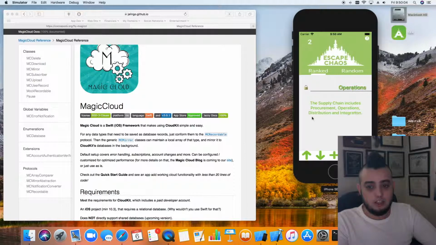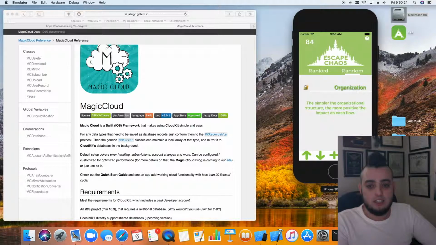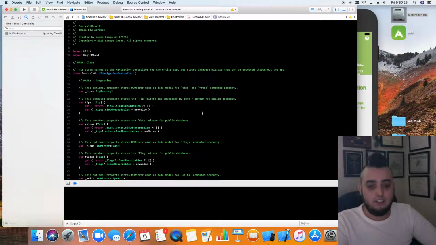All right, so we've got our advisor working well. It can be random mode, we can do different modes, and so on. It keeps track of votes, as you can see when the arrow was blacked out. But let's look at this help overlay, which comes up and lets you know what's going on. And let's take a look at the code real quick and see how we're achieving that.